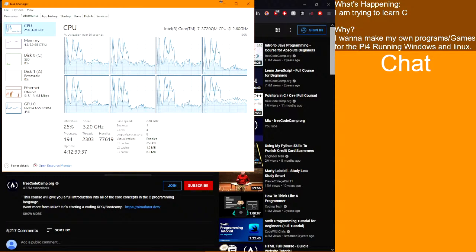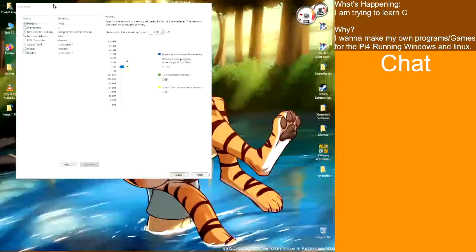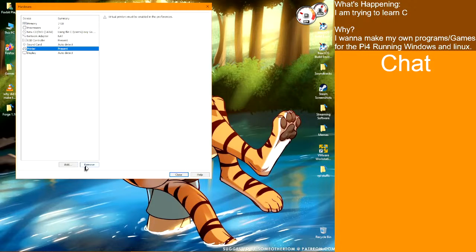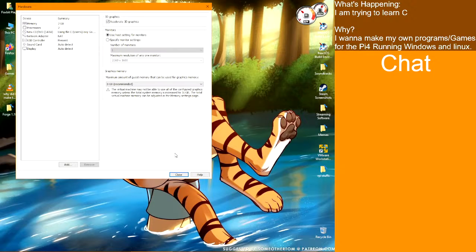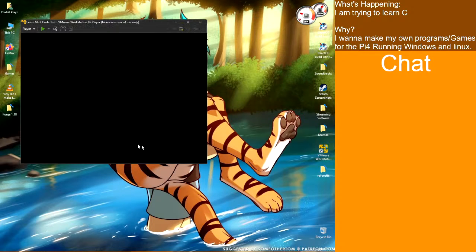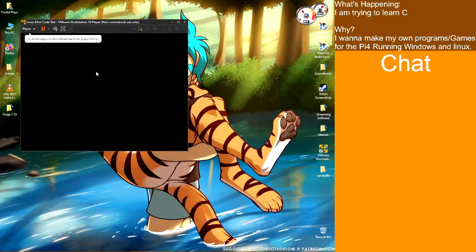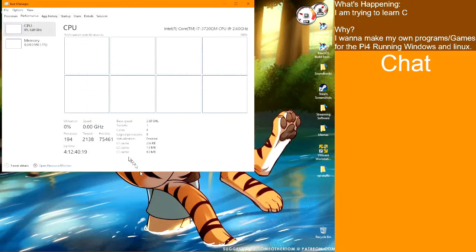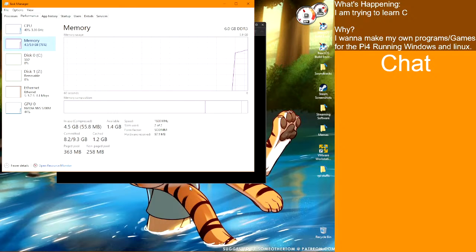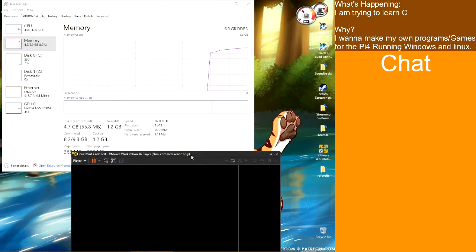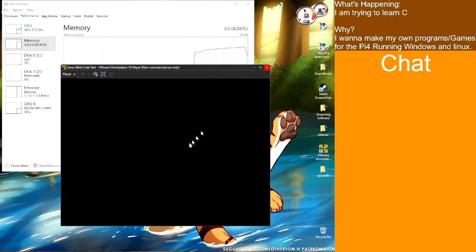GPUs are half in use, and I know. You know what? How about we get the VM situated first? Yeah, we should. I'll remove the printer since it's pointless to have a printer and a virtual machine. Close. And finish. This should create, yep, our Linux Mint code test. Should have been able to allocate it. Unless VMware just doesn't like being on stream.